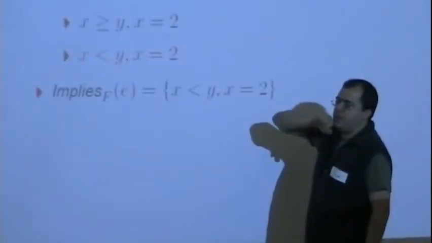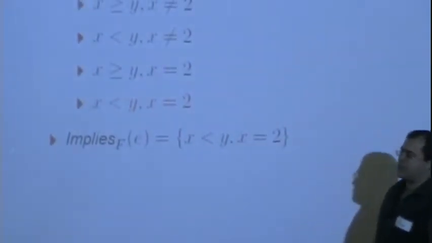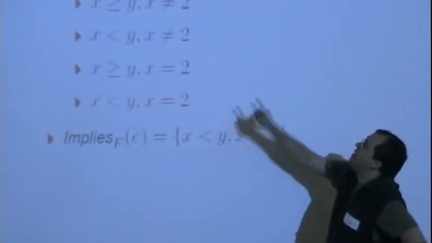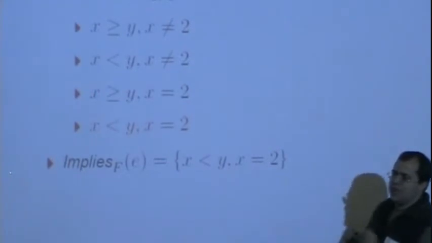Suppose that I have this expression in my program, y greater than 1. And my set F of predicates contains only two predicates, x less than y and x equals 2. I'm going to enumerate all combinations. We have 4 because we have only 2 predicates. And only the last one implies y greater than 1. In this way, that's our abstraction, right? x less than y, x equals 2. I mean, keep in mind, in the actual Boolean program, we are going to have variables b1 and b2 in this way. We are going to replace y greater than 1 by b1 and b2, right? That's the whole point of the abstraction.